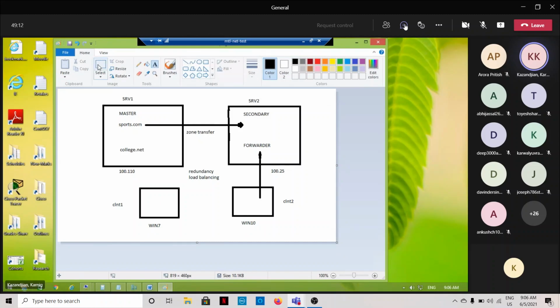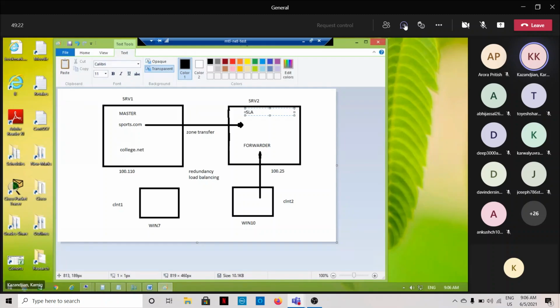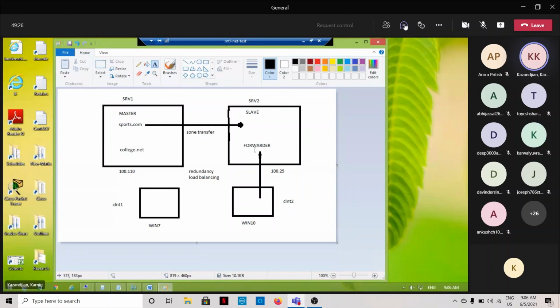So instead of secondary, I'll type slave. And then the forwarder will do it later, so let's not worry about forwarder now. So now I'm focusing on master slave, which is, I repeat, the same thing as primary, secondary in Windows.